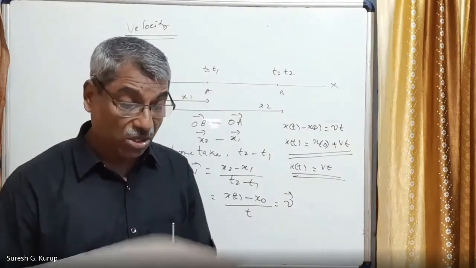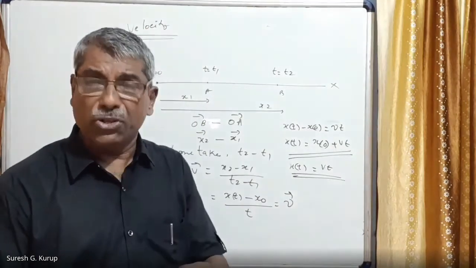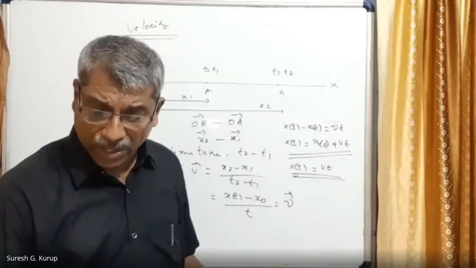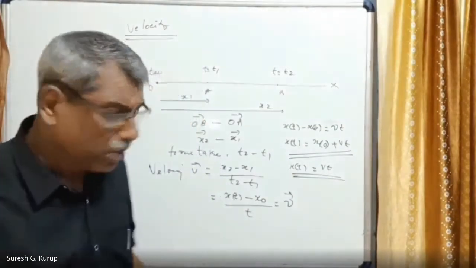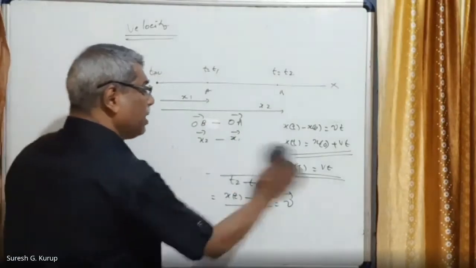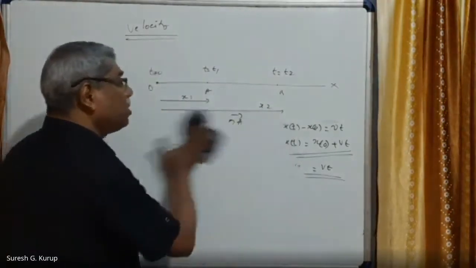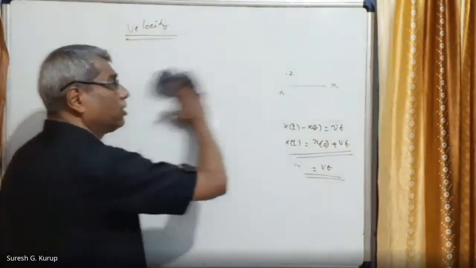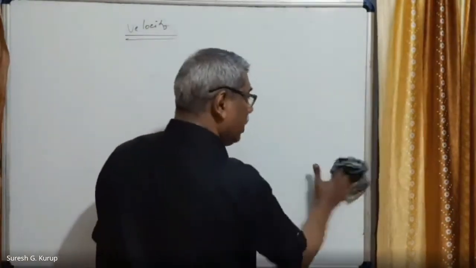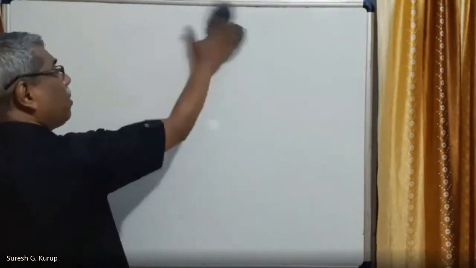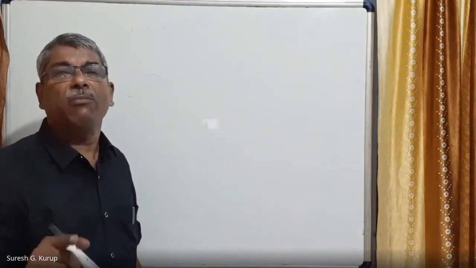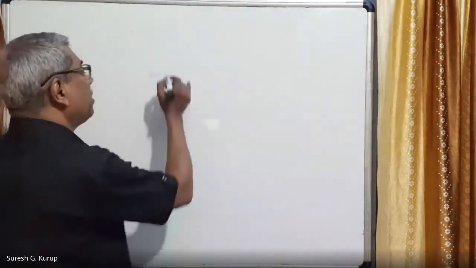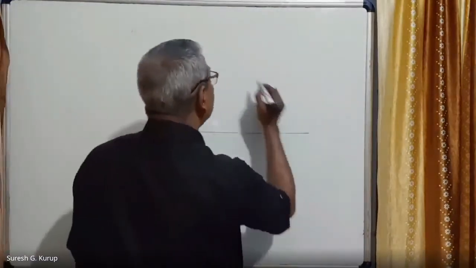So this is about uniform motion. The velocity always remains a constant. Velocity of the body always remains a constant in uniform motion. Remember that. In uniform motion, velocity is a constant. If you draw a velocity-time graph of a body executing uniform velocity, that will be a straight line parallel to the x-axis. Right? This is the condition. So this is the v-t graph.